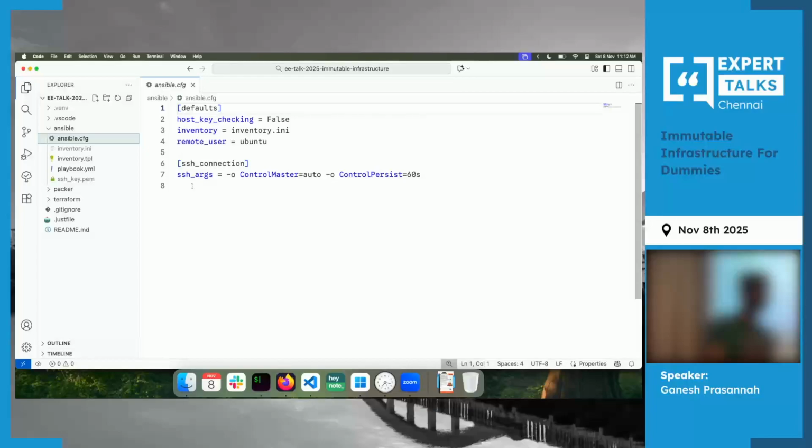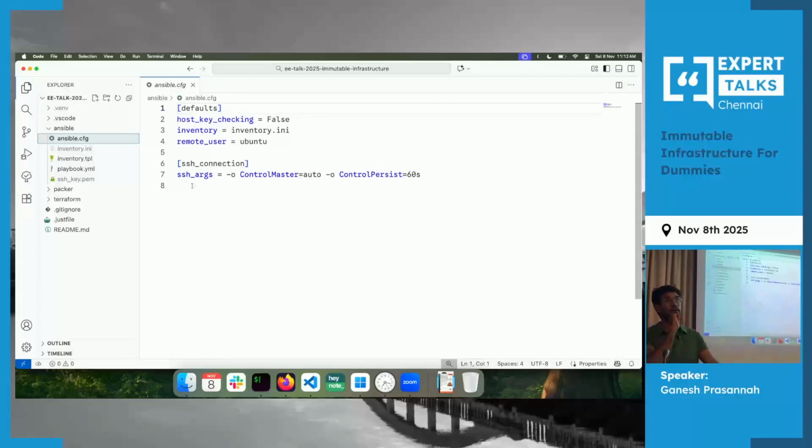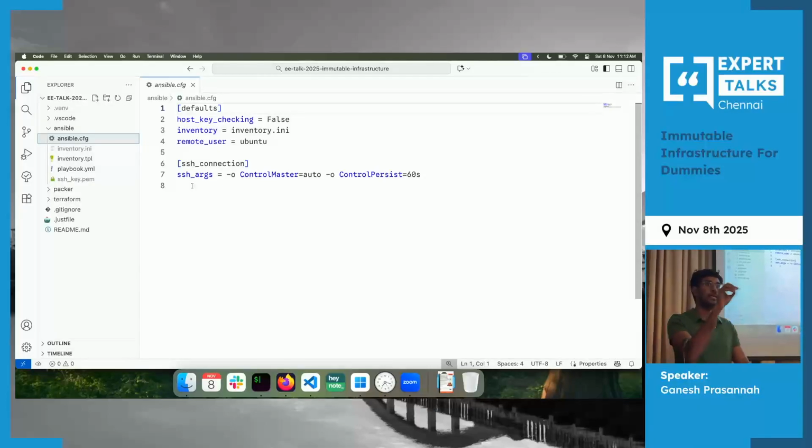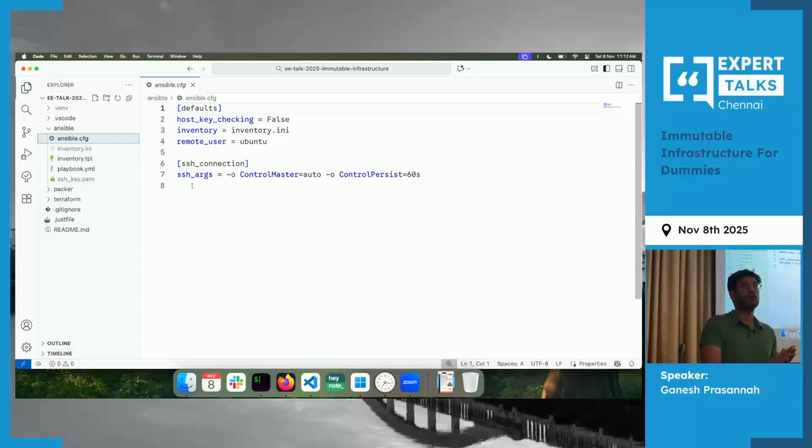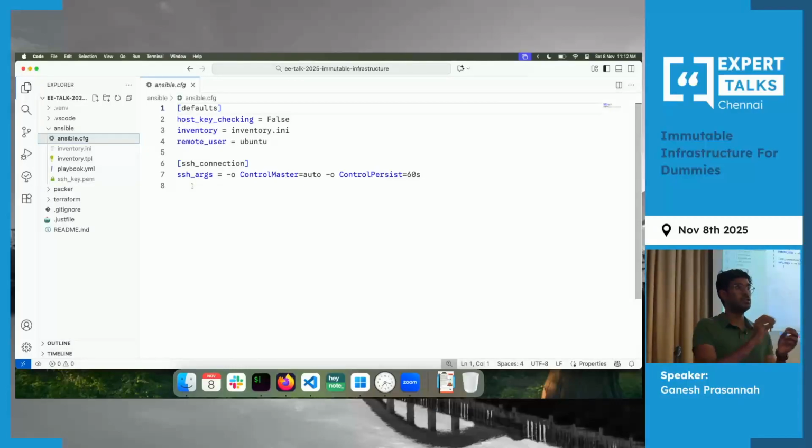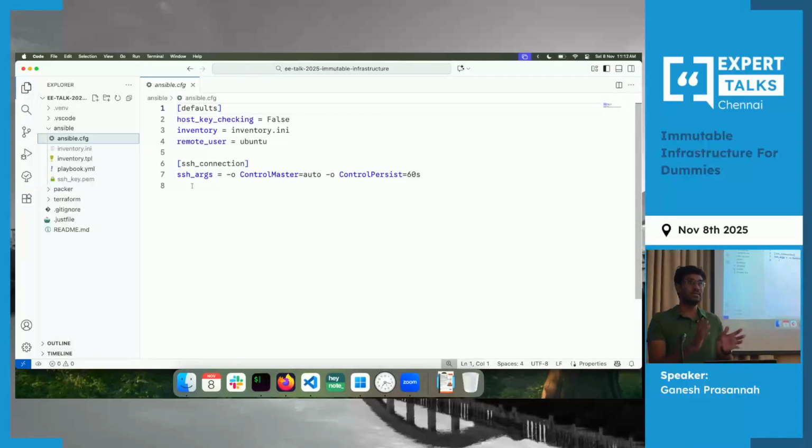It has its place, it can work, but the most important philosophy in immutable infrastructure is you never install stuff on the AMI. You only change some files, you start a service, you stop a service, you restart, things like that, but you never install stuff again.